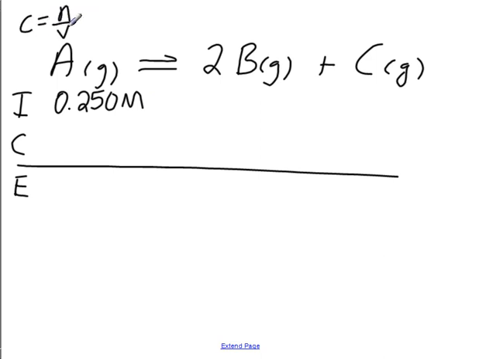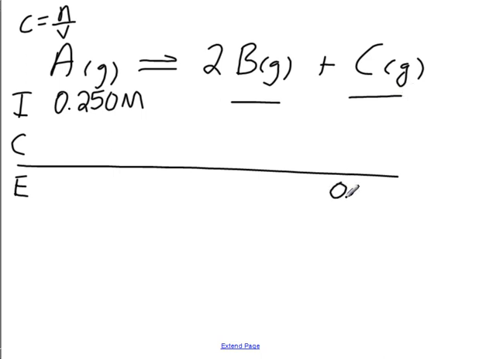If you're wondering where I got that, we used some grade 11 chemistry. C equals n over V. To find concentration, molarity, you take 1 mole of A and divide by 4 liters, and that gives you 0.250 molarity. The question said that the A was placed in the container, and it didn't even mention the B or the C at the initial stage of the reaction, so we'll assume that they were both 0 initially. The question does say, though, that at equilibrium, so we're going to jump down to the third line of the table, the equilibrium line, the concentration of C was 0.050 molarity.